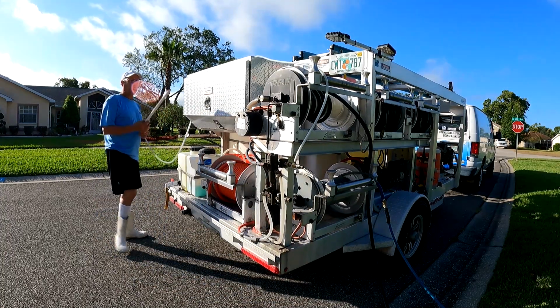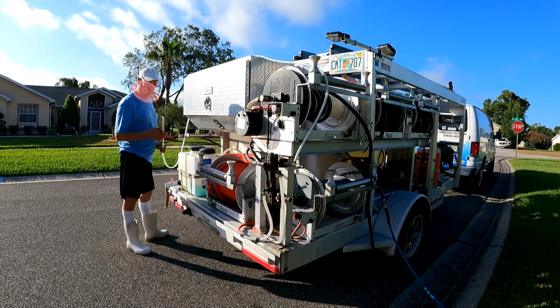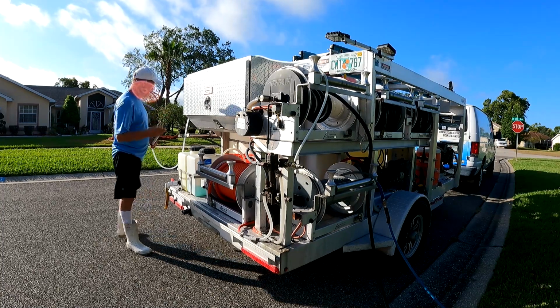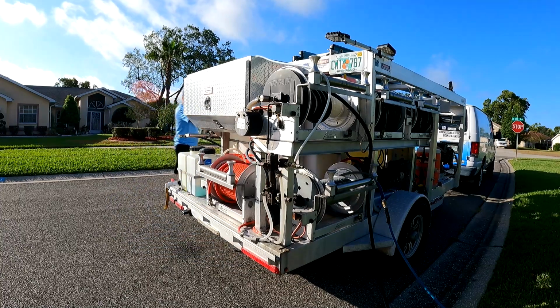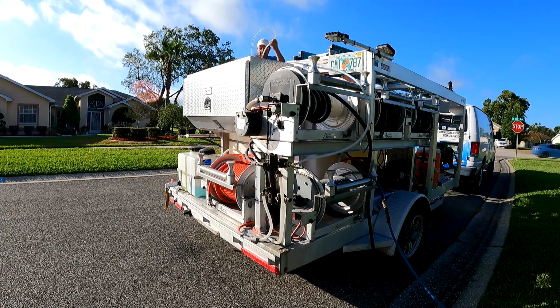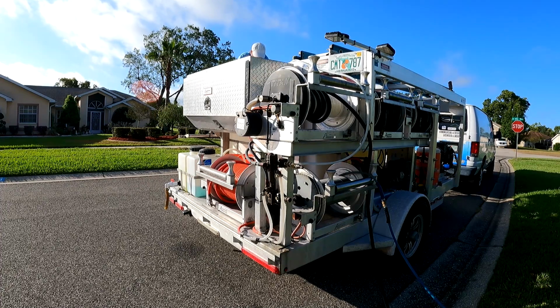This is an injection tube. A lot of you guys starting out, you go, oh, how do I get my tube to stay down in the water? Well, that little weight on that filter is not going to work. And you don't want to put metal in your SH tank anyway, okay? So now when the tank gets a little low, you got to make sure this tube goes in there the correct way, or it'll flip up on you and you won't be getting any SH in the line. You want to make sure it stays down in there.